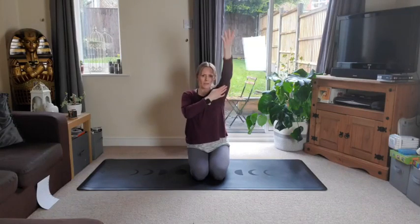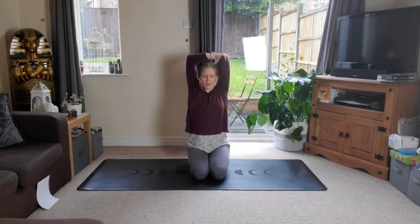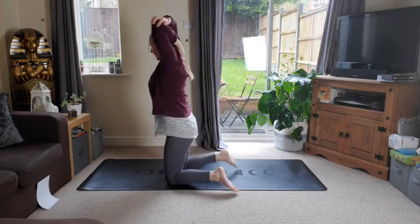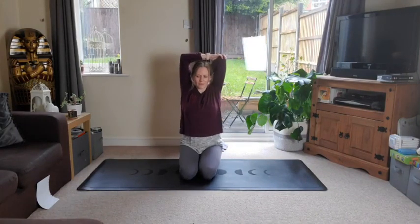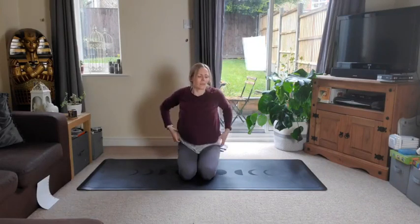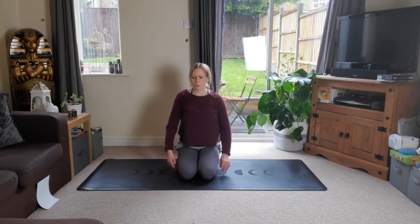Lovely. And then take that right arm up overhead. Left hand comes to the elbow and gently guide the hand between the shoulder blades. So the elbow's pointing up towards the sky. I'll just show you what that looks like from the back. You're not trying to force the arm back, just using that left hand to help guide it there. Gently release, give the shoulders a little circle one way and then the other. And move to the other side.